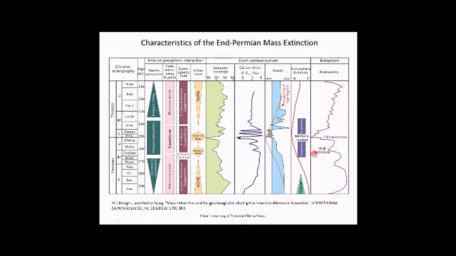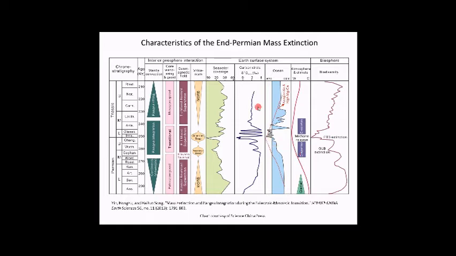We can see here in atmosphere and climate that temperatures are cool on the right and warm on the left. And here in the Permian they're cool, and as we approach the beginning of the Triassic they become much warmer, and then eventually stay warm and arid through most of the Triassic before cooling off at the end of the Triassic. But we also see here is methane release. So as the temperatures start to rise due to these greenhouse gases, the ocean heats up and the seafloor heats up, and it starts to release methane out of the seafloor crust. And this just kind of compounds the whole greenhouse effect even more.